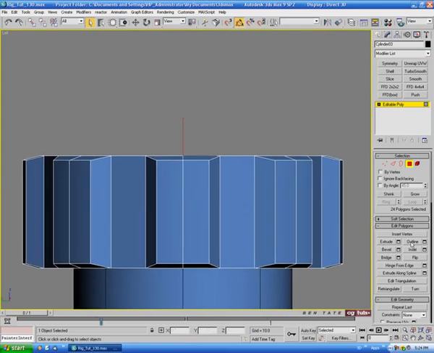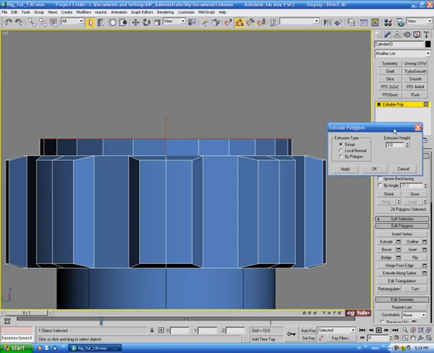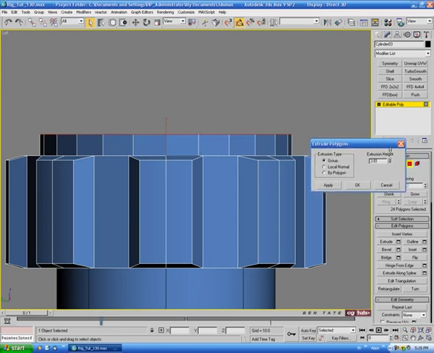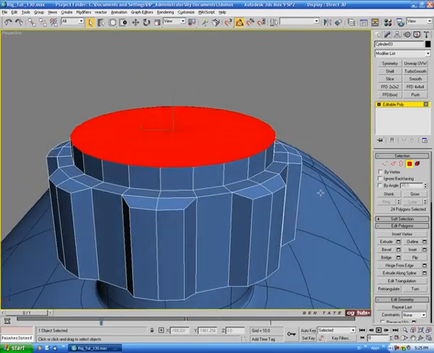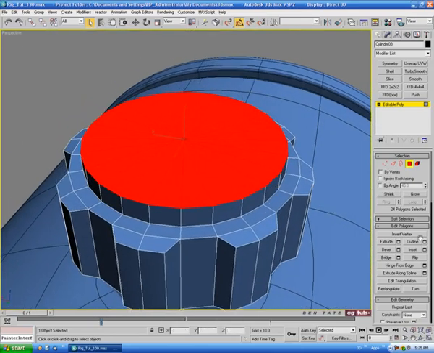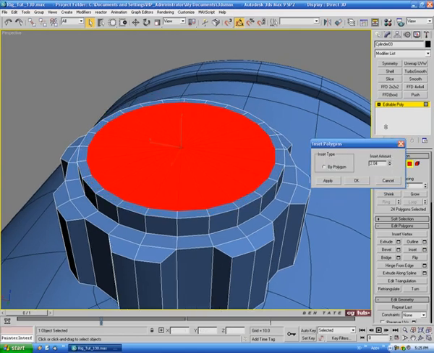And let's maybe just extrude these up a bit. Bring it up maybe a little bit more. We don't need it to be too high. Let's do 4.5 here. Okay, we'll also inset this one more time here. And first, let's take it up a little bit more. Let's do about maybe 2.5 on that as well.